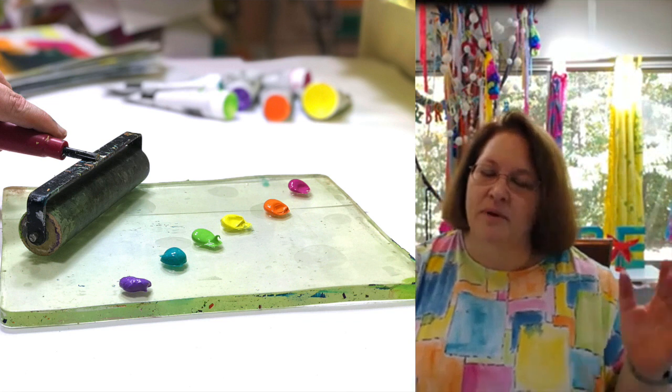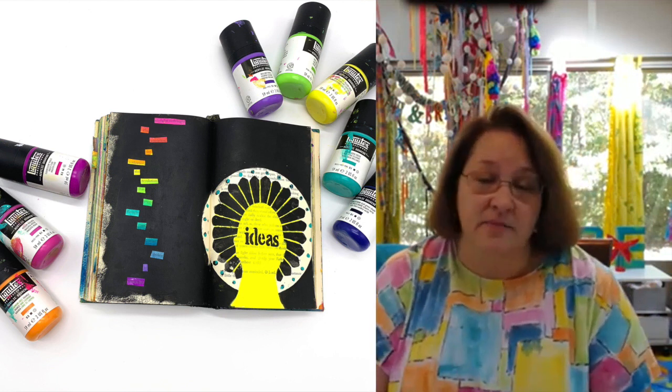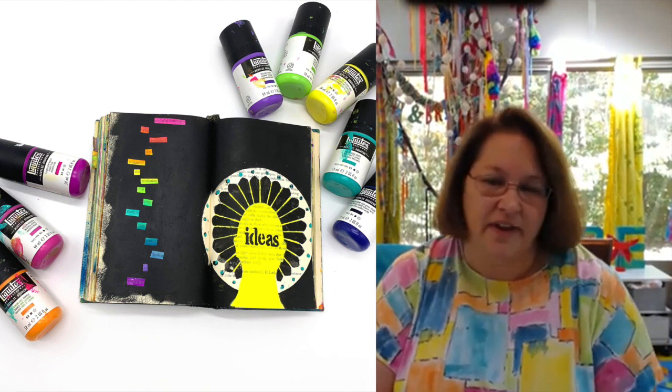But other stuff like, oh, my paper punch phase, wow, that was a big one. And a big heavy phase, man, those suckers are big. But stickers came and went, and things will come back in favor. And what I found interesting is the gel plate and stencils let me use a lot of the things that come and go. Paint is really the medium that never has left. And watercolors come and go, but you can use those with stencils. To me, it's stencils and gel plates. Those are the ones that I can't live without. On a deserted island, that's what I need. The other stuff, I could take it or leave it, or it depends on the phase.